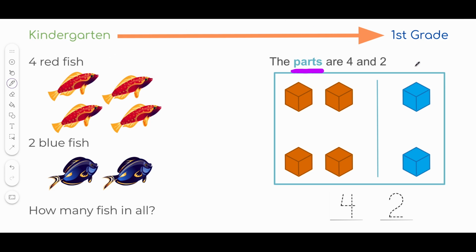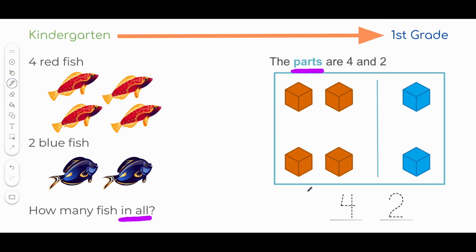We're bridging from kindergarten to first grade, so instead of having these helpful visuals, we're changing them to cubes. Cubes are something they might have available to these students in the classroom, a hands-on way for them to add things together without literally having the object that's being talked about in the word problem. So the parts in this word problem, 4 red fish and 2 blue fish, the parts are 4 and 2 because the question is asking how many fish are there in all. In all means we're going to add together the two parts to get the whole.